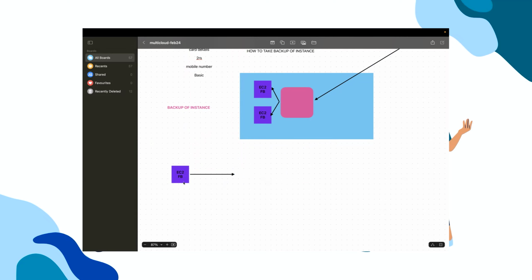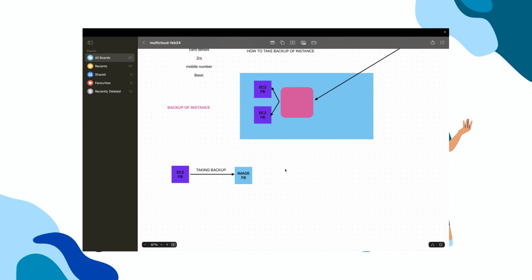This is an image. Let's change the color of the image. So to get this image, you have to create an image. Taking a backup is nothing but creating an image.